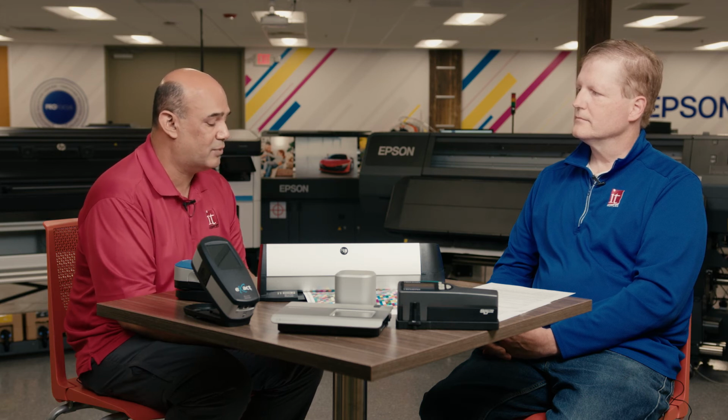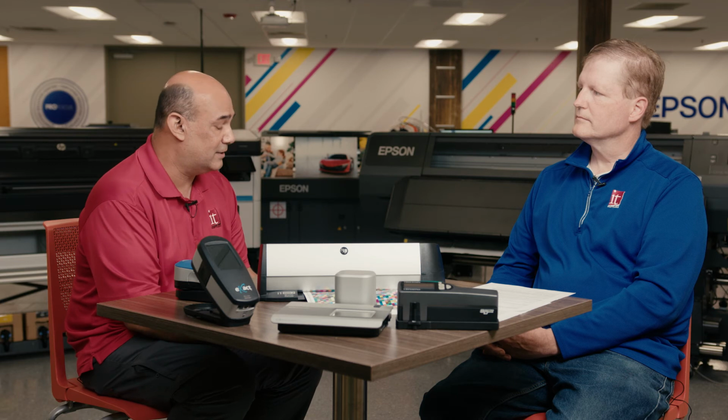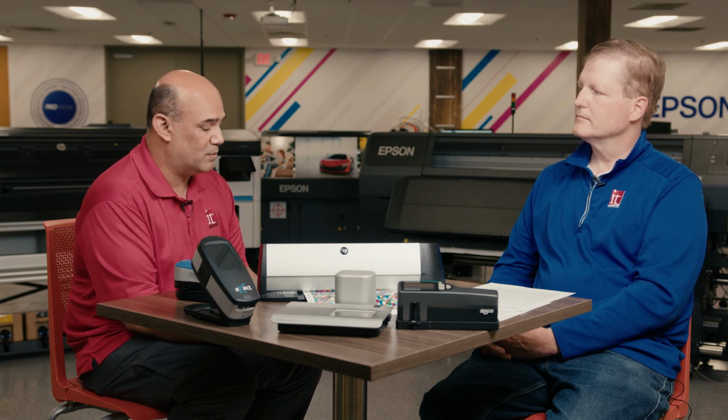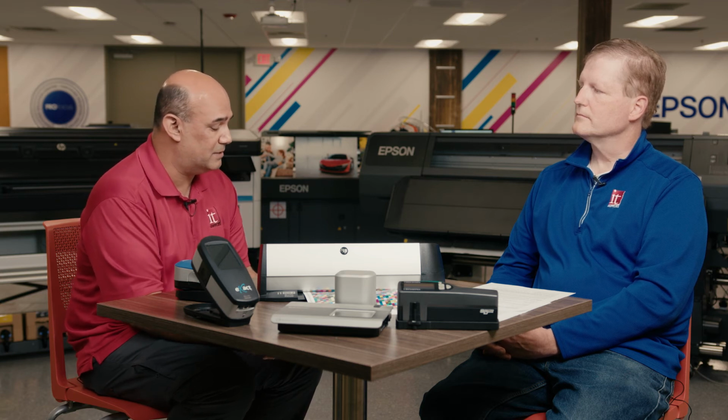Customers should also consider the amount of stress that's involved in trying to get a job out the door that's not printing accurately. Fewer jobs go out the door when an operator or designer has to figure out exactly how to shift a color to meet a customer's needs. Having an accurate color management workflow allows you to print with a higher degree of color accuracy and repeatability.